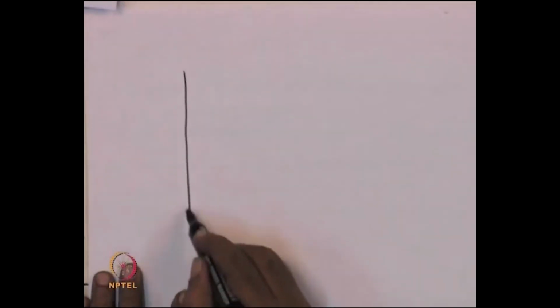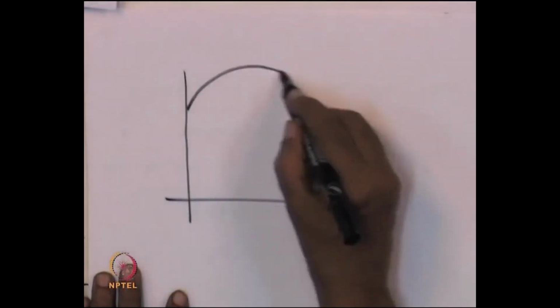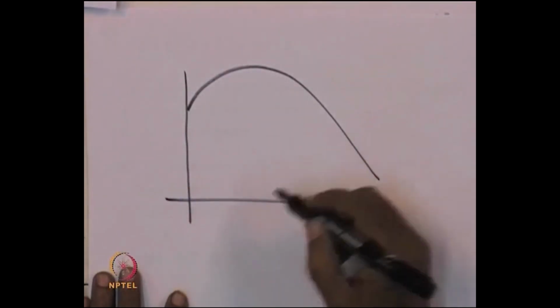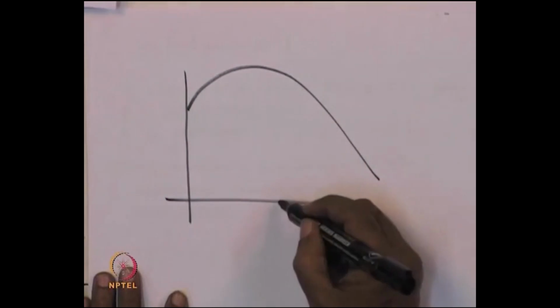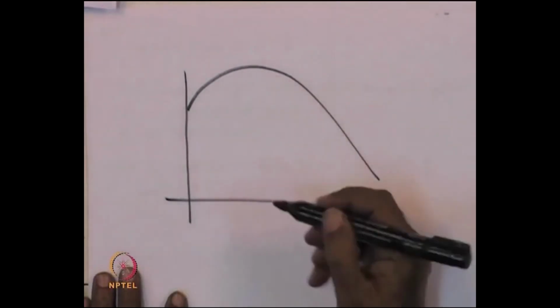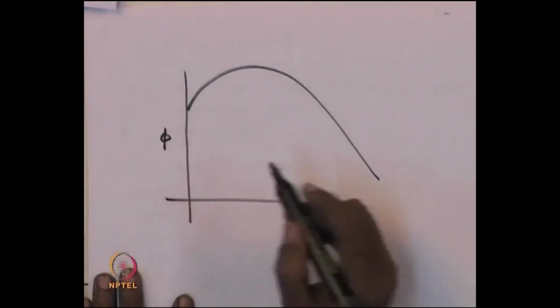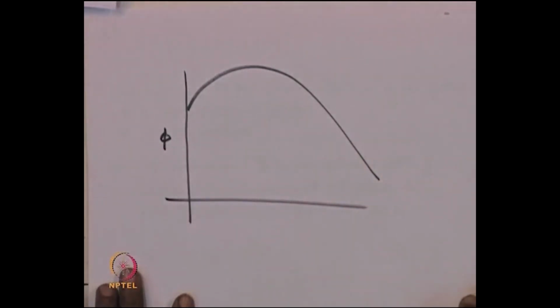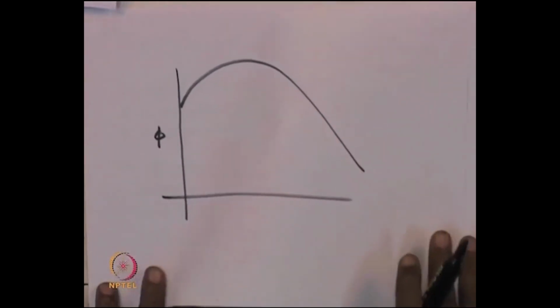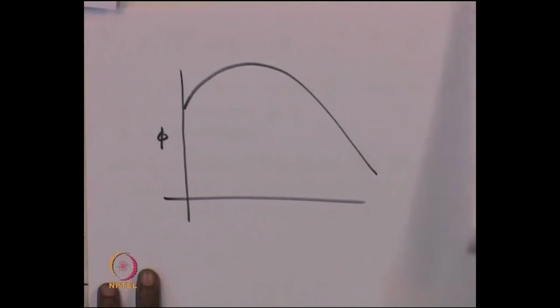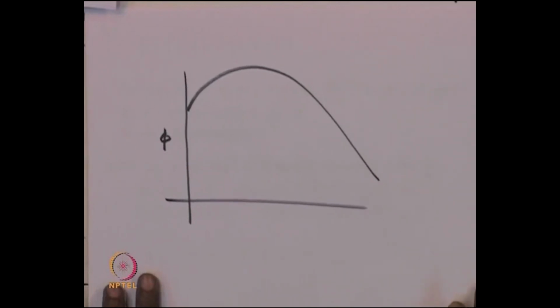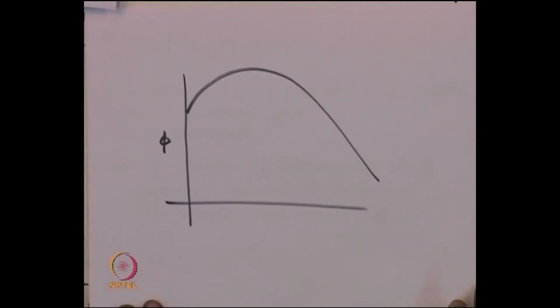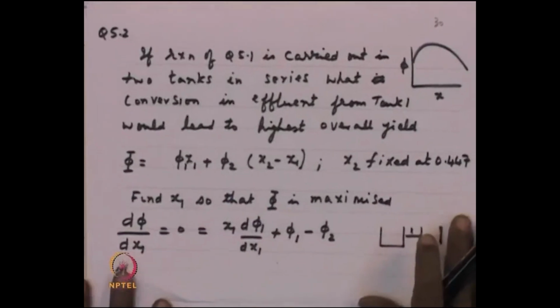Let us try to answer this now. This is our function, and this is how the curve looks. We want to make a choice somewhere here, so that the overall yield, which is simply the area, is highest. Since it is a stirred tank, does it say stirred tank? It says 2 tanks, both are stirred tanks, correct. What shall we do? We want to choose x 1.